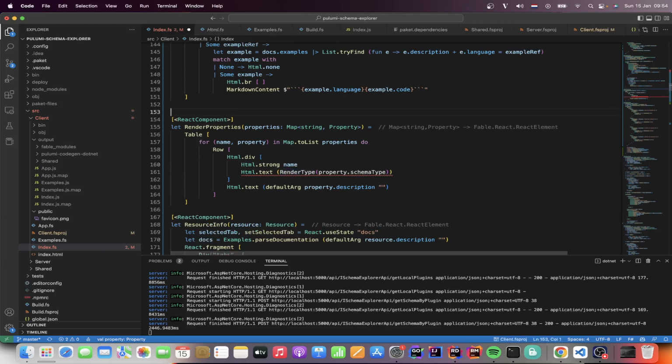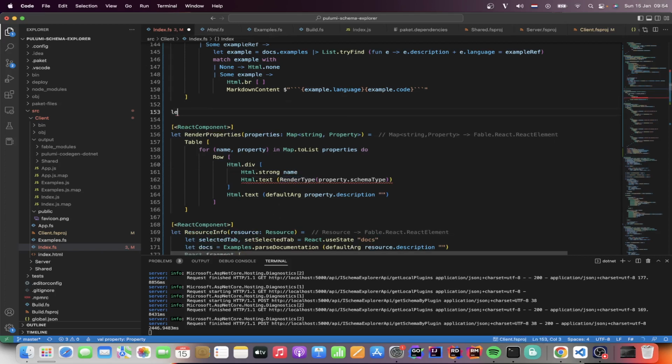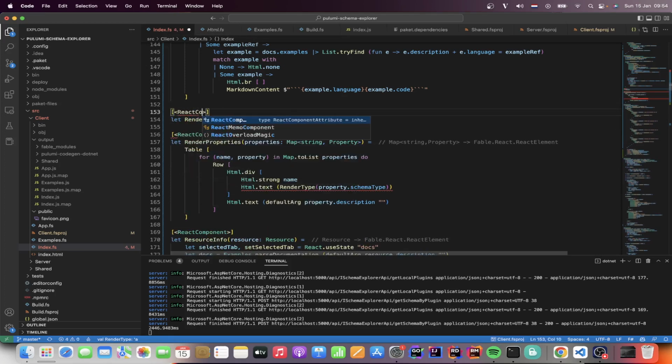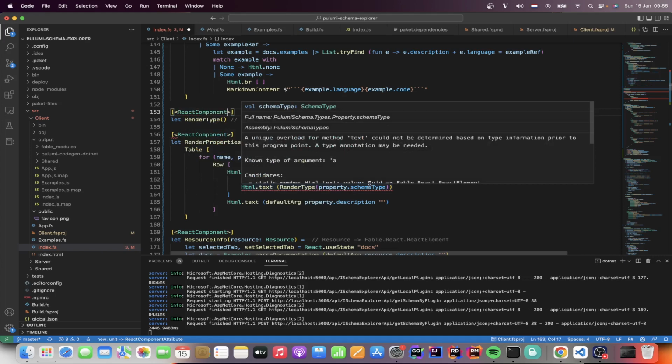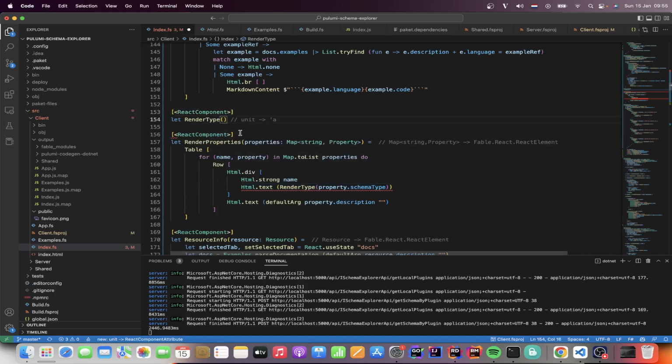Render type doesn't exist yet because I have yet to write it. It's a React component taking on a schema type.